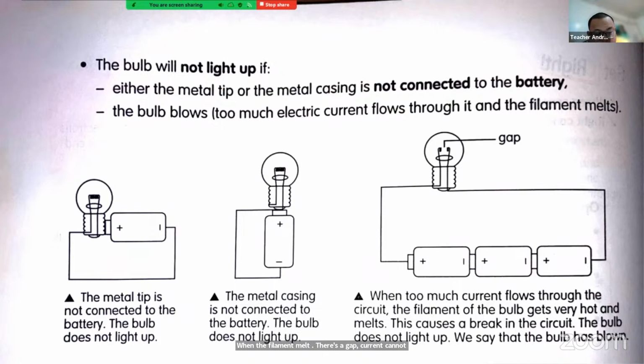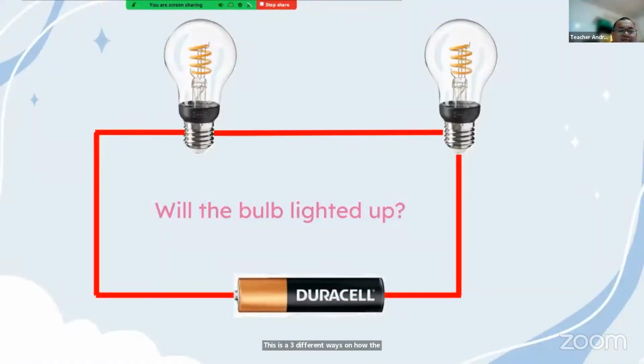The gap. All right. So you can see that I put it like this. I put two sides towards the side. Current flows through, but the bulb will not light up. Same thing here. I put a tip here. Current flows through, yes, but the bulb will not light up because this is not connected. So there are three different ways the bulb will not light up because of a gap. All right, let's carry on.